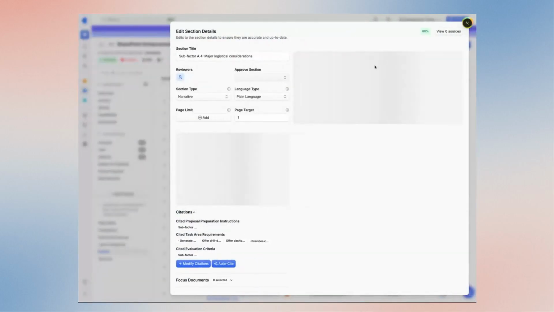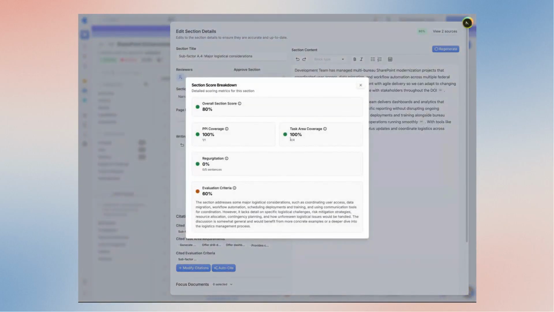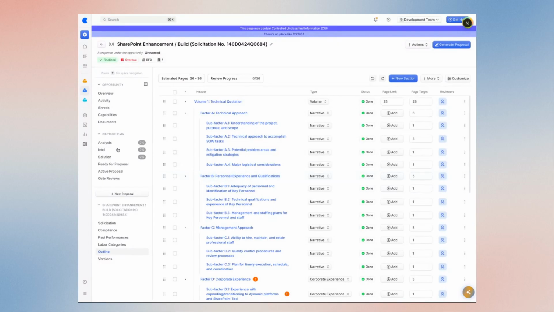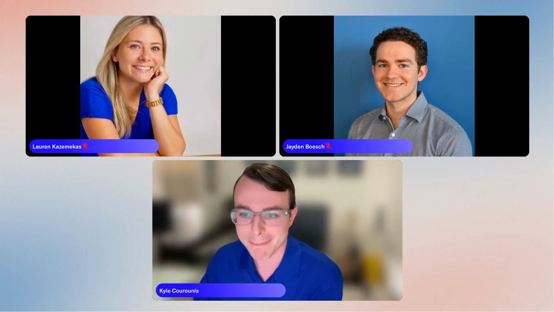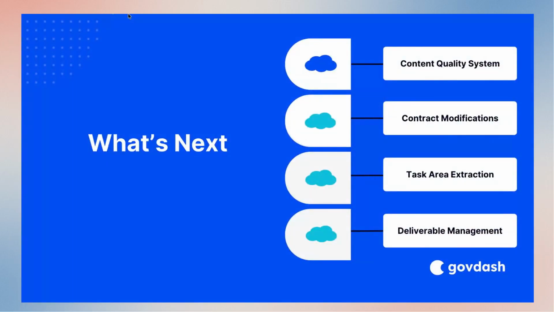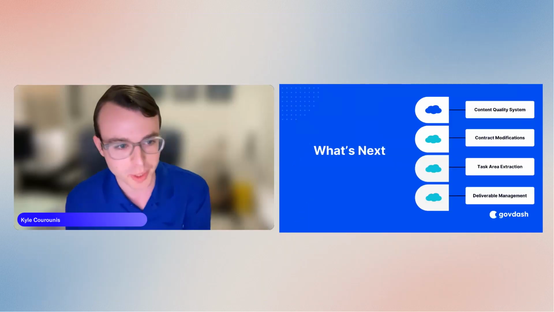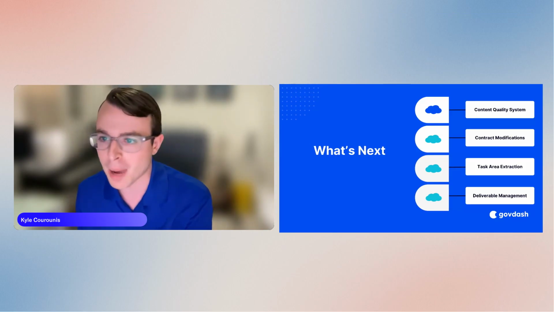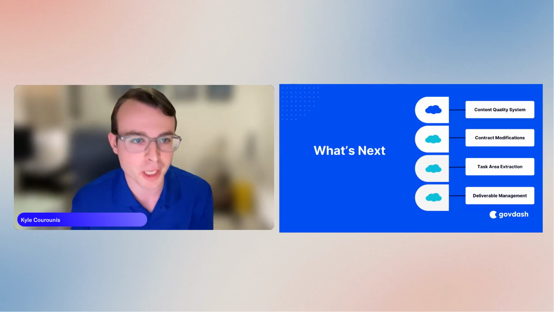Other sections like these, you can see that we hit all the task areas, we hit all the coverage, but it might be a little weak in how an evaluator would view it. So things like that are what we want to bring to the product. And that's sort of what's up next, at least for the proposal cloud. That's going to be coming very, very soon. I want to build it more interactively as well, so that you can interact with the sentences directly and see what was used on them and what was cited. And I'm going to flip back over to Jaden so we can talk about what's coming in Contract Cloud.